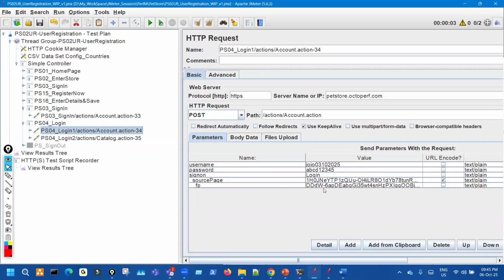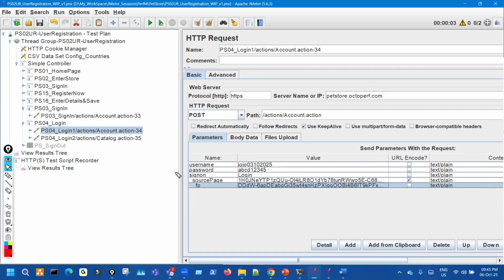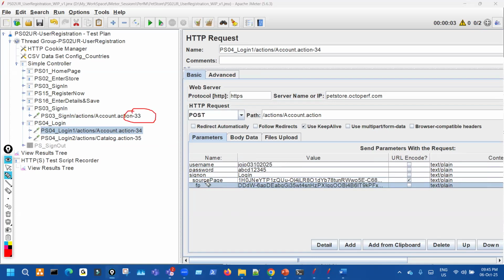If you see, there will be again two values. So they have to be extracted from sign in because they are dynamic values. And what is the rule for dynamic values? We have to always look back, and generally in 90% of cases it will be there in the immediate previous response. So you'll get them, right? You know how to handle them, right? So please extract those two values and put them here.